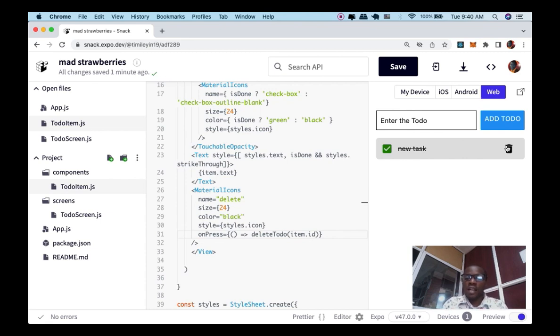I believe that you have learned a lot working through this React Native syntax, and you have been able to learn how to use React Native components. You have been able to get familiar with some commonly used React Native components, and I believe that you have been able to learn the introduction to React Native syntax. Now, in the subsequent tutorial, I'm going to be showing you the advanced level of React Native, where we'll be connecting to a database, connecting to a backend, and doing a lot of real-life applications. This is just a to-do application, a simple code application, and later we'll be building e-commerce applications and so on and so forth.